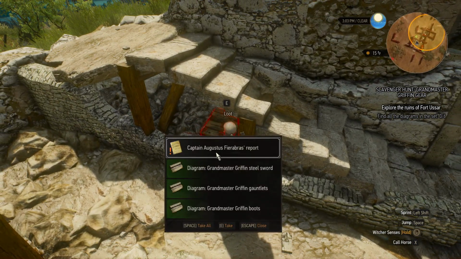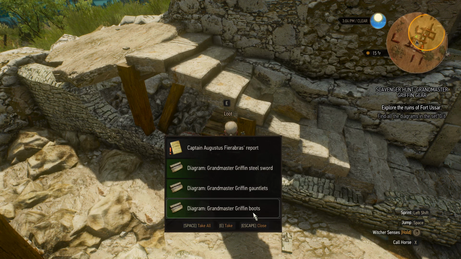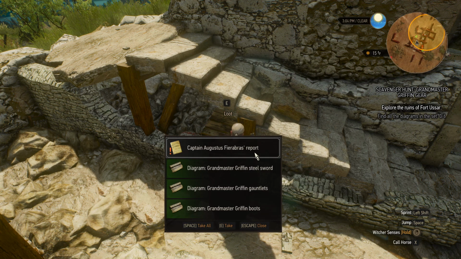Captain Augustus Fierabras's report, and I have 3 of the 6 Griffin diagrams.